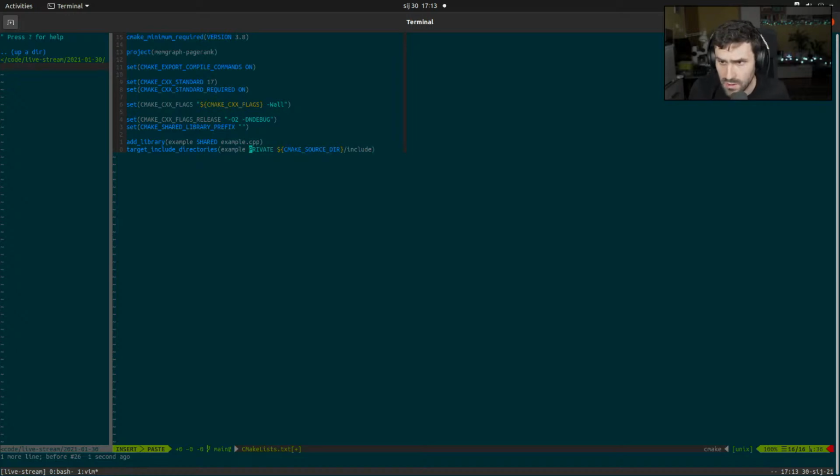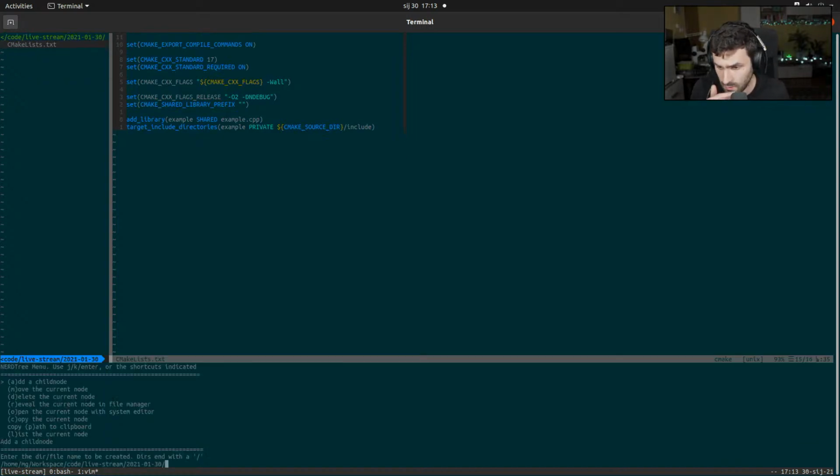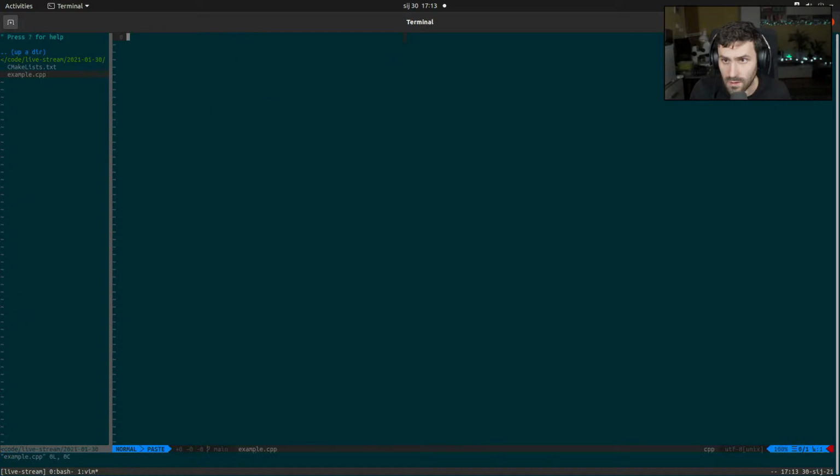Private. That's going to include directory, and in the include directory we're going to put the header file of the query modules. So let's leave it as is for now. So we're good here. I'm going to create another file which is called example.cpp, and here just basic stuff first.